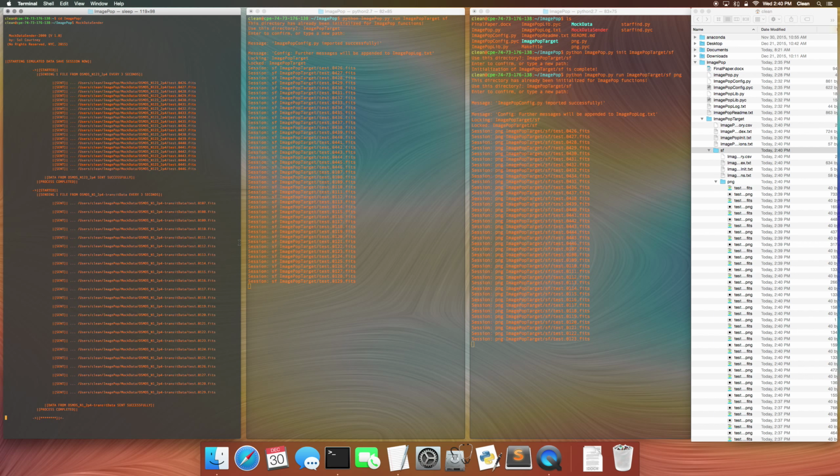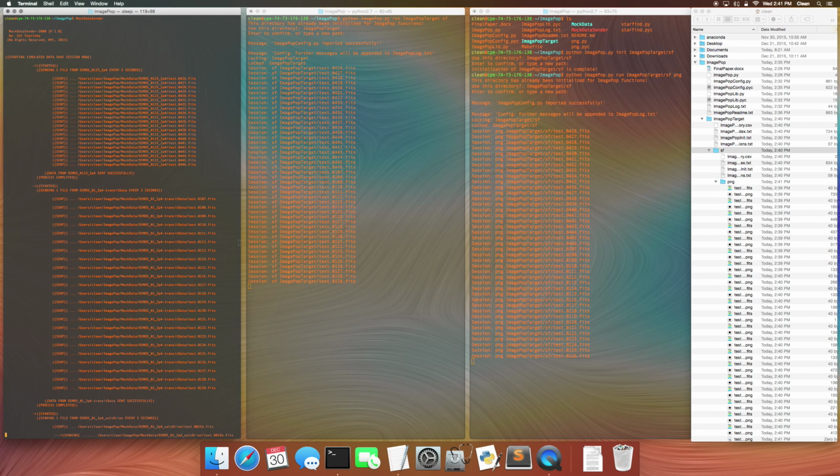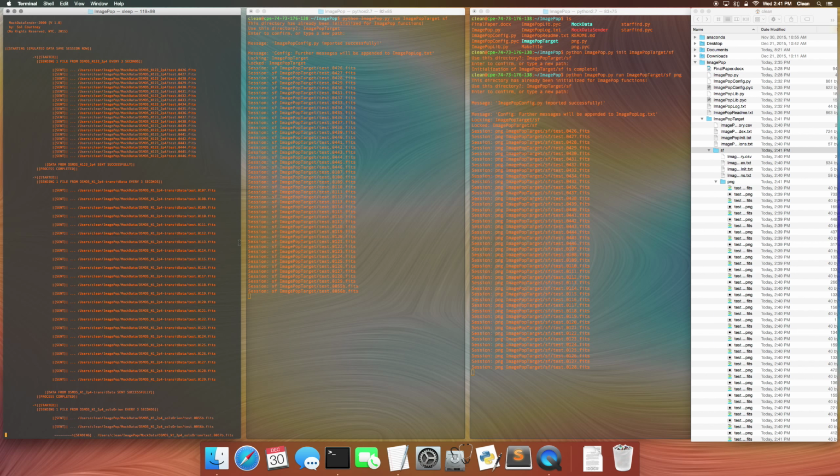And the best thing about ImagePop, the meat, is that it's writing a text file containing all the names of the files it tried to work on. It's keeping a text file of all the operations it's ever been tasked with doing in a directory. And it's keeping a CSV file, a table, which is keeping track of the timestamps that it thinks a file should have been last updated.